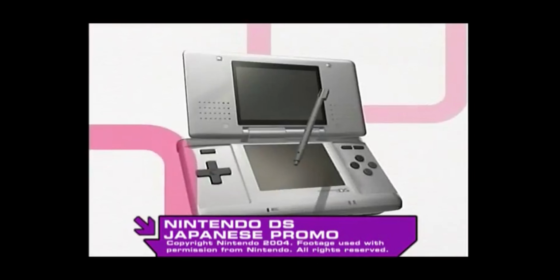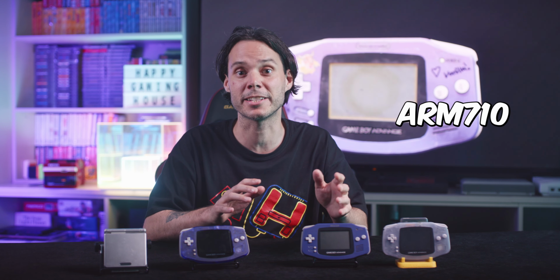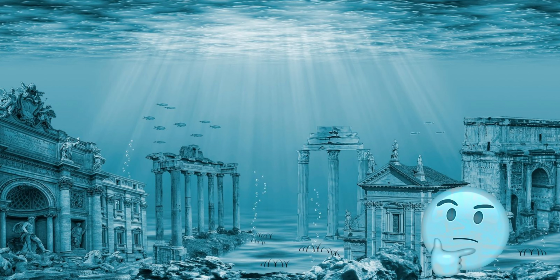Why did Nintendo take so long with the GBA? I don't know. And then, with the SP, only 3 years later for the DS to come along. And while the GBA shone, it shone bright. Actually, it seems Nintendo were working on an ARM710-based 32-bit Game Boy successor as early as 1994, codenamed Project Atlantis according to magazines at the time. This timeline is mostly confirmed by later interviews, but apparently cost proved the limiting factor, and it was easier to iterate on the Game Boy line with the Color, Light, and the Pocket.